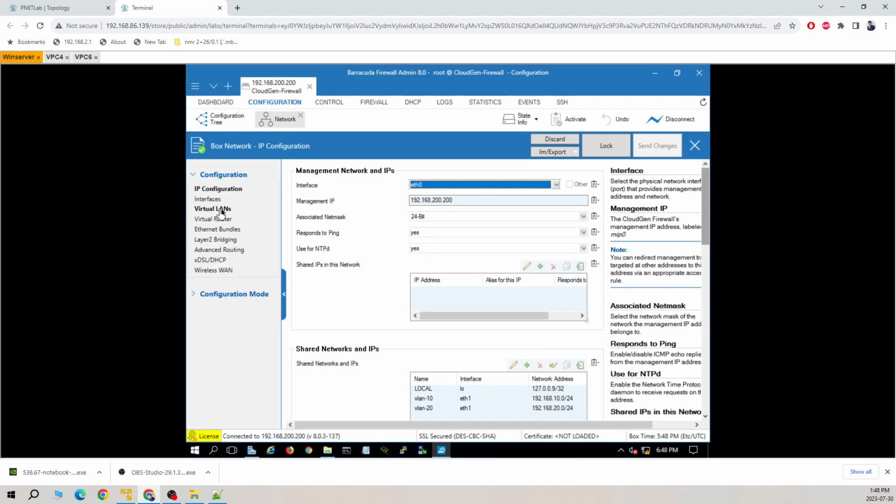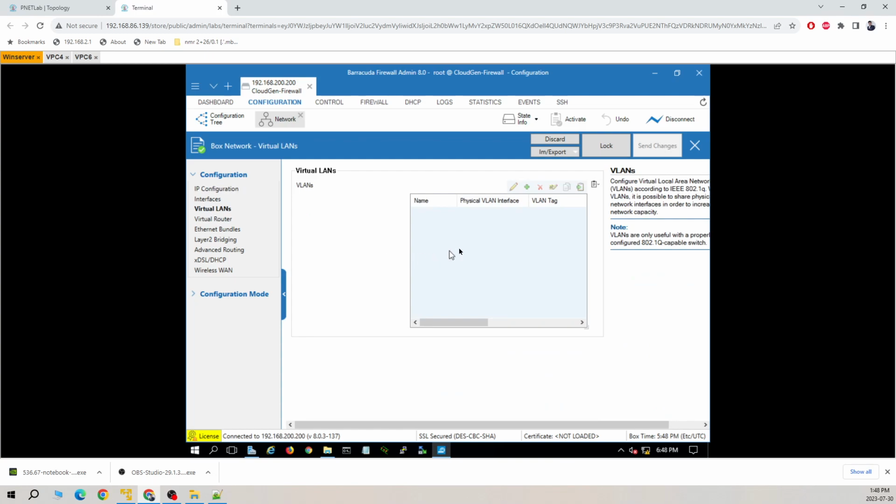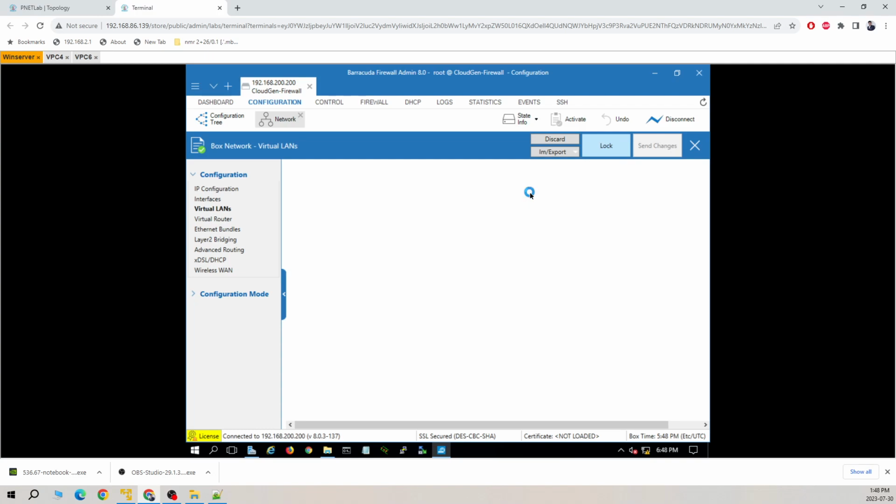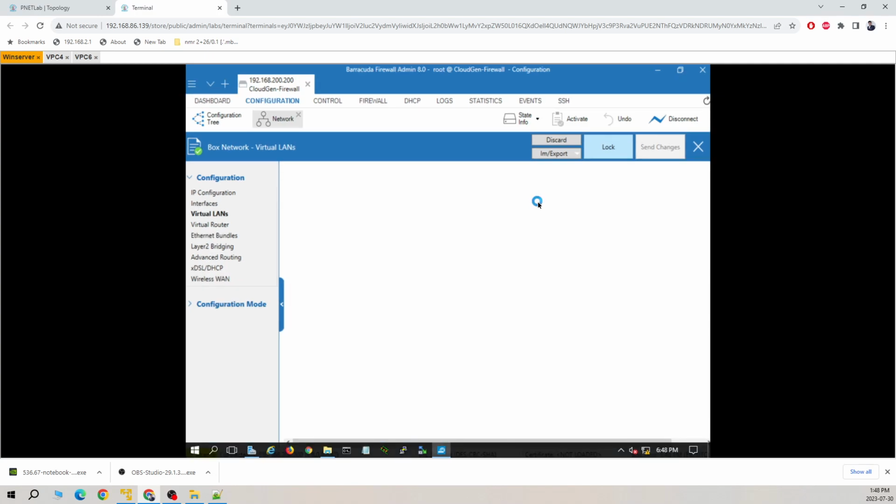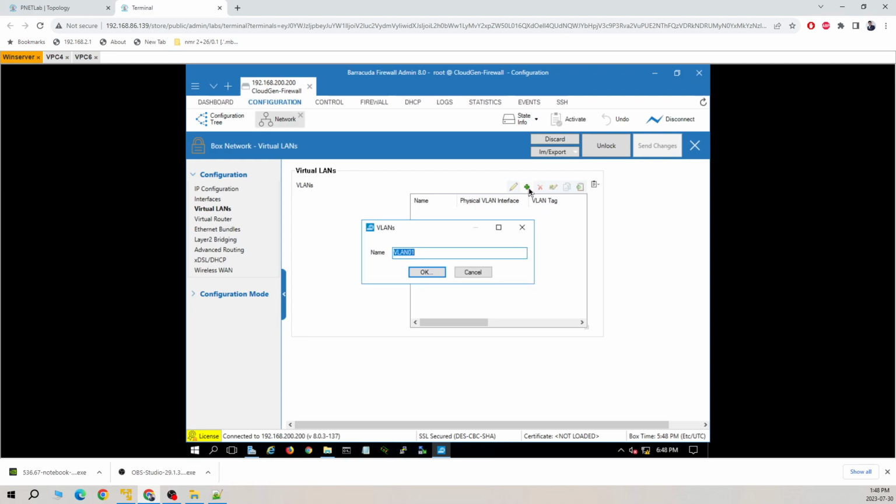We have to go over here to the virtual LAN, create here, lock the screen. Click on the plus sign, create a VLAN 10, name VLAN 10, that's it.